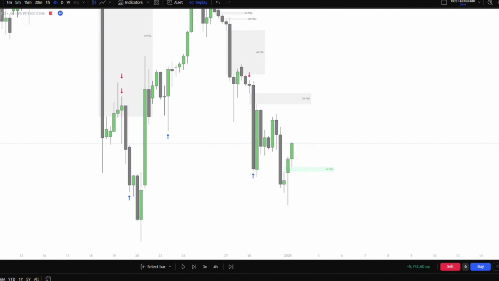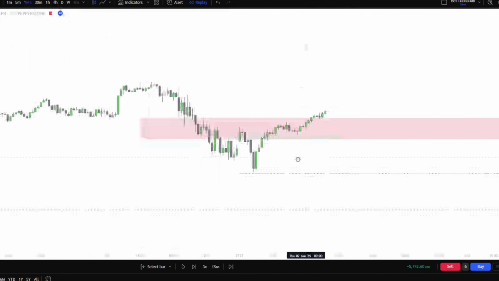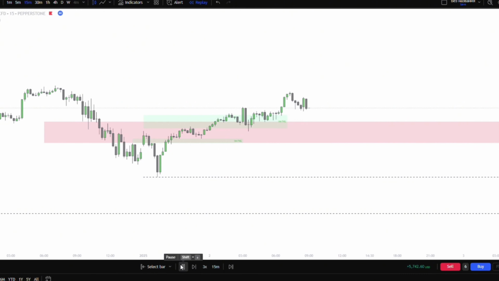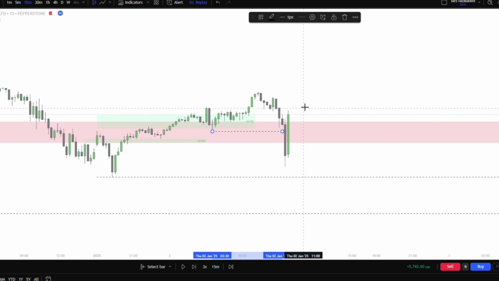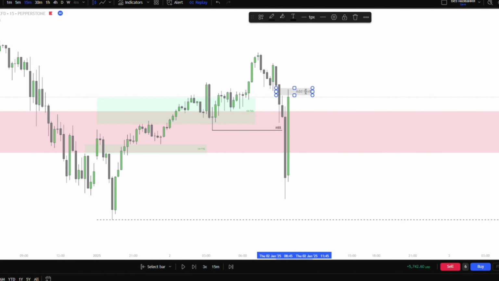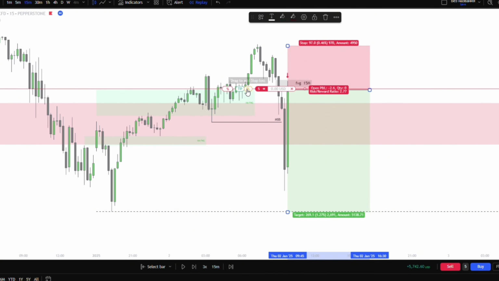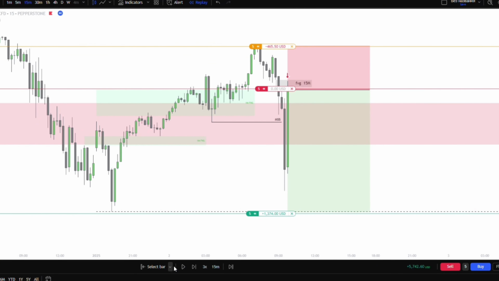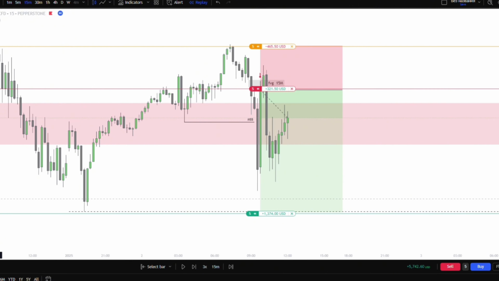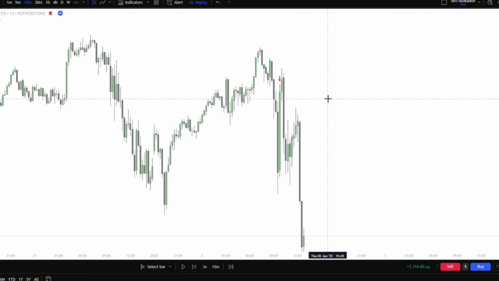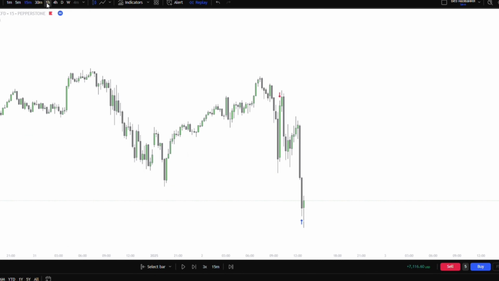Right now I see that price created a fair value gap. Let's switch to the 15-minute time frame. Now price is filling this gap, and now my task is waiting for signs of reversal. As you can see, a market structure shift and an inverted fair value gap were formed. It is a really good position because I can open a position from the inverted fair value gap. Great job, the profit was achieved, and now let's move on to the end of this video.